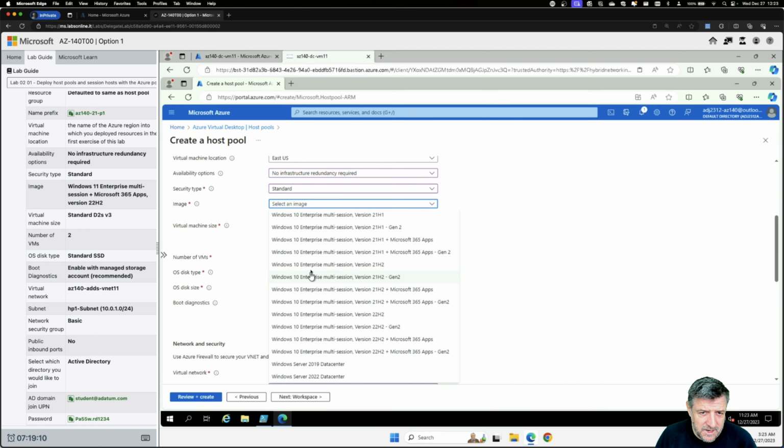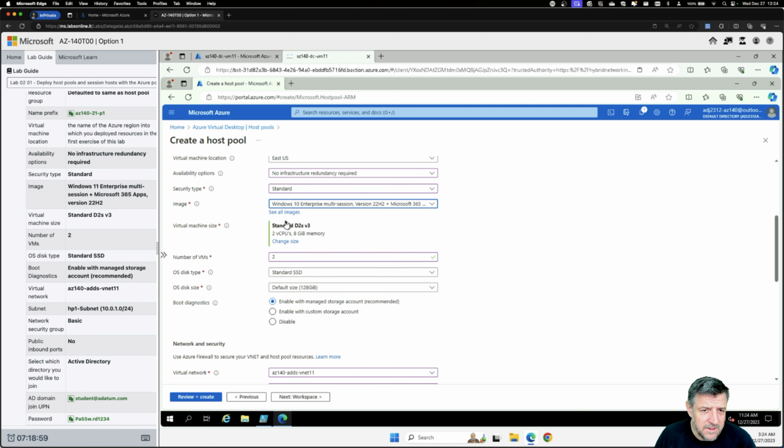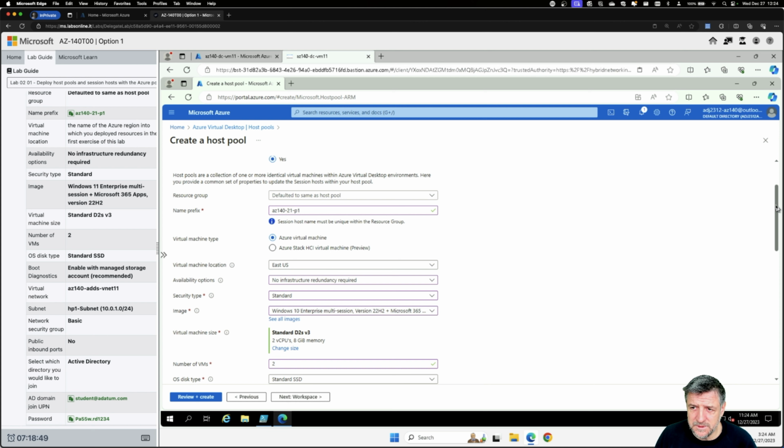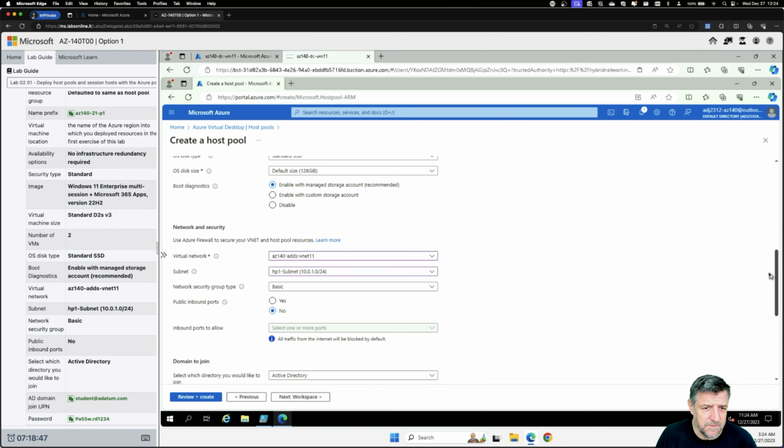Now, as you can see in my list, it doesn't show Windows 11, but it shows only Windows 10. For now, I'm going to be happy with that. So I'm going to choose Windows 10 Enterprise Multi-Session version 22H2 with the Microsoft 365 apps. So with that, we can just go and allow these settings to be accepted.